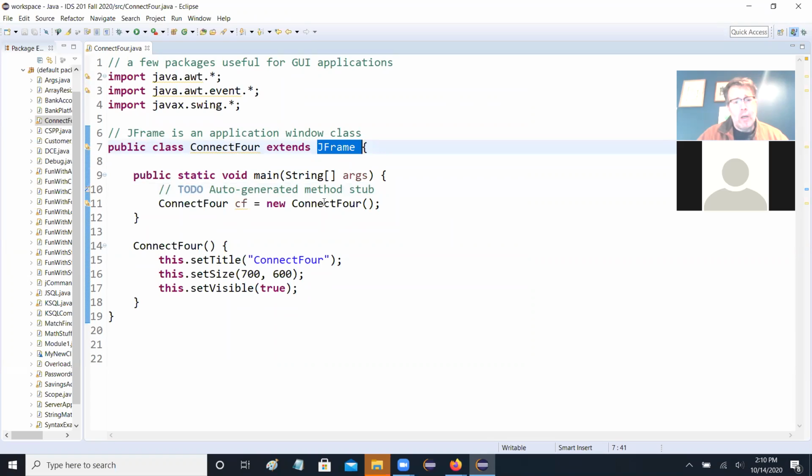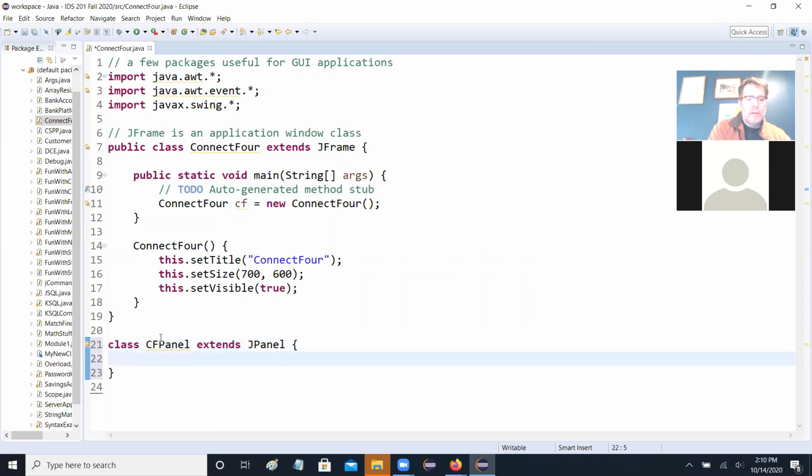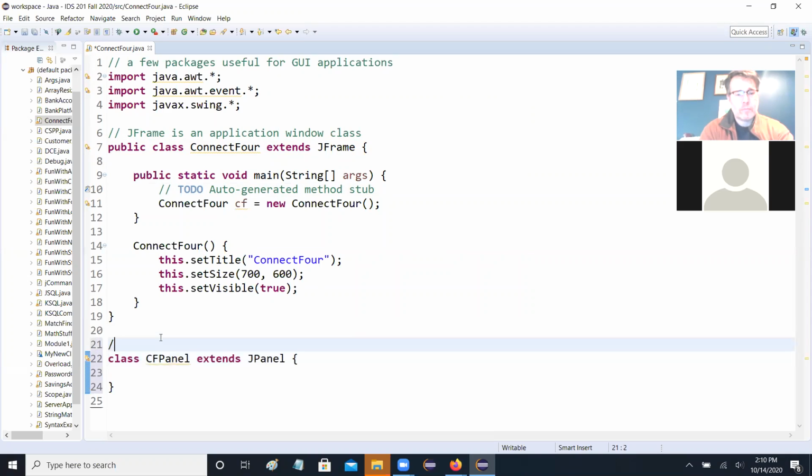All right, so next thing we're going to do is make another class, a subclass of JPanel. So here we'll do class CFPanel extends JPanel. Okay, so this will be our special class for game squares, right?